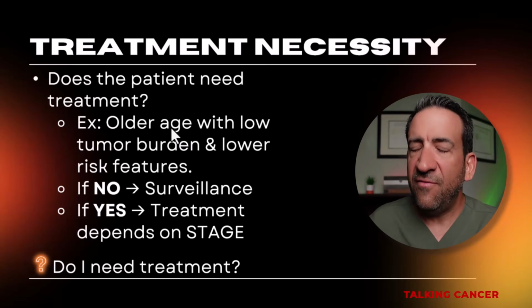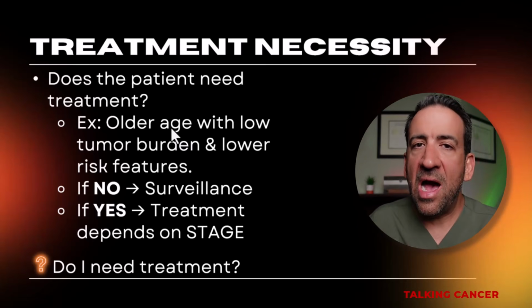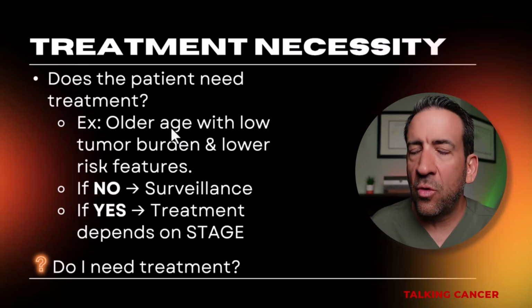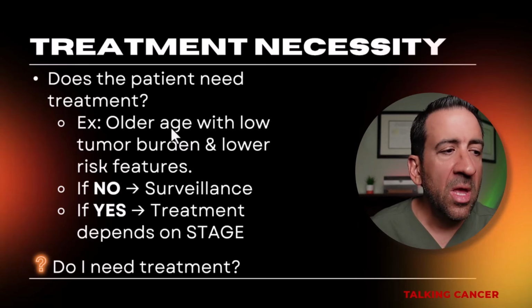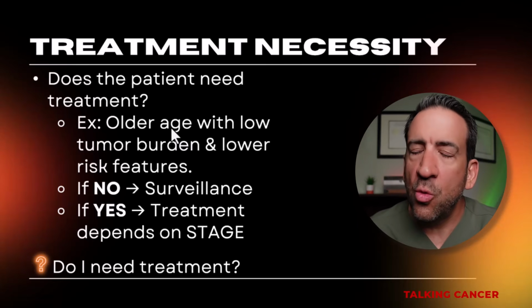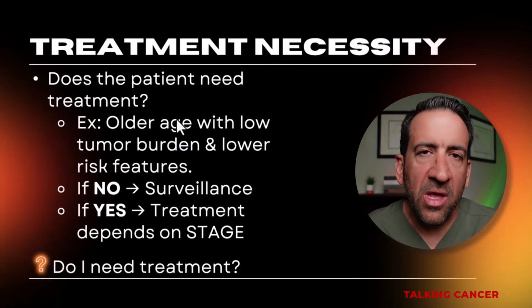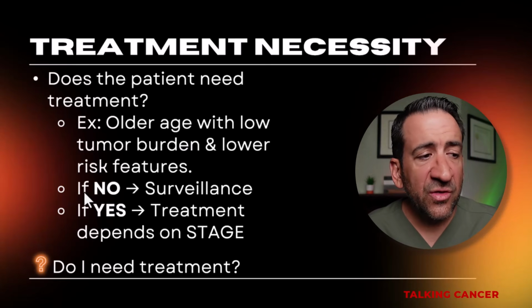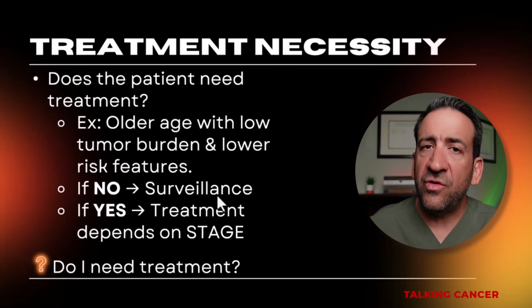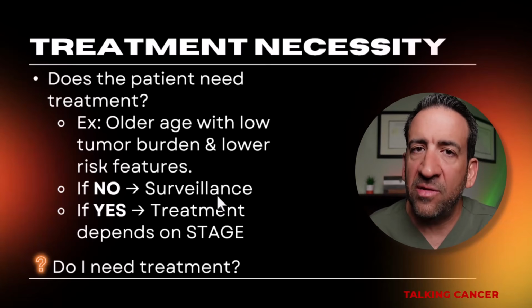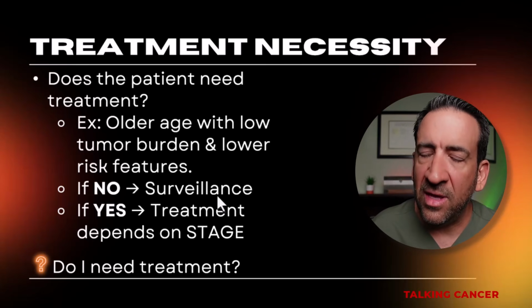Now, obviously, if you have a lot of cancer, if you're younger, if you're higher risk, if we think the tumor is growing fast, then obviously treatment would be the way to go. But ask your doctor either way, do you really need treatment? Especially if you're older, more frail, that would be a question to ask. If the answer is no, you do not need treatment, then surveillance, leave you alone. We will monitor you. We will perform scans from time to time, and we'll get a better idea as to how the tumor is behaving.